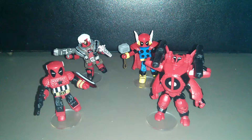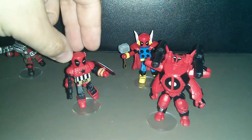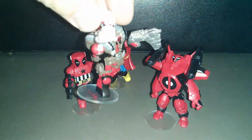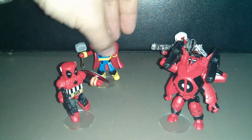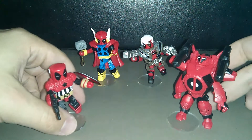I'm not disappointed at all with the purchase. As you can see, this set is basically just four different versions of Deadpool as different Marvel characters. With the exception of Cable Pool back here, we've got Cap Ameripool, Thor Pool, and Phoenix Killer Iron Deadpool. So more or less Captain America, Thor, and Iron Man — Deadpool as the three main members of the Avengers — and then Cable Pool, which is Deadpool dressed up as his buddy Cable. I had to pick this one up because it looked like a lot of fun, and it is.